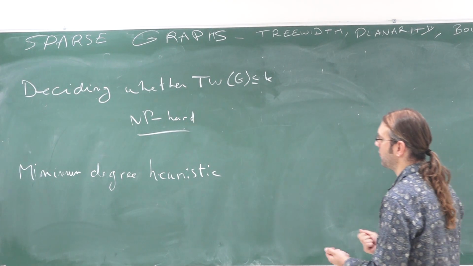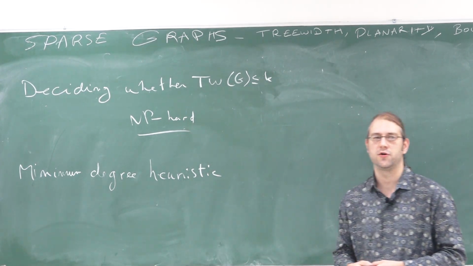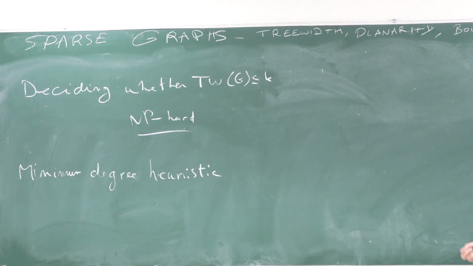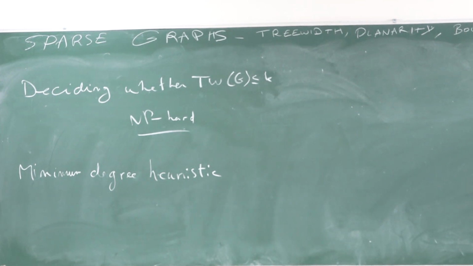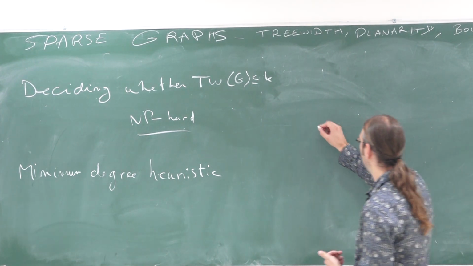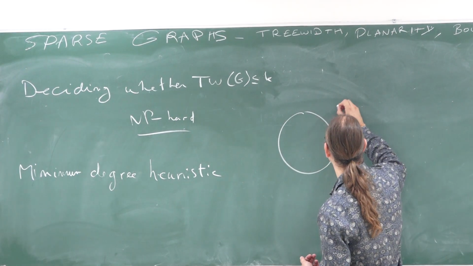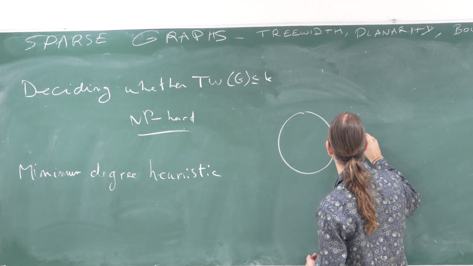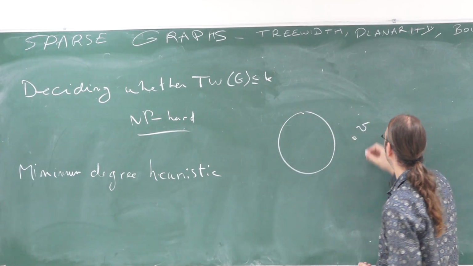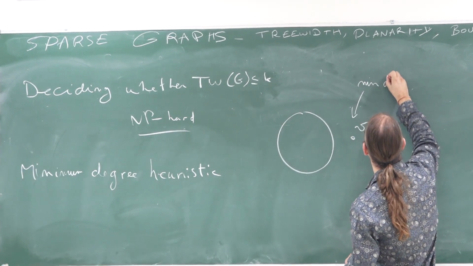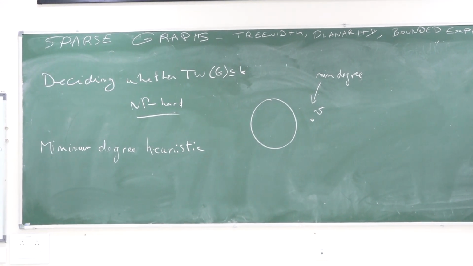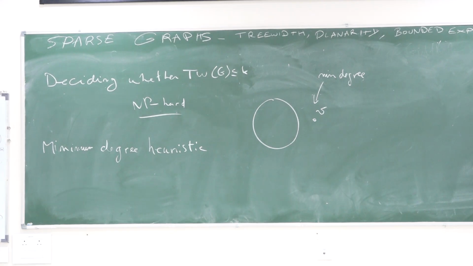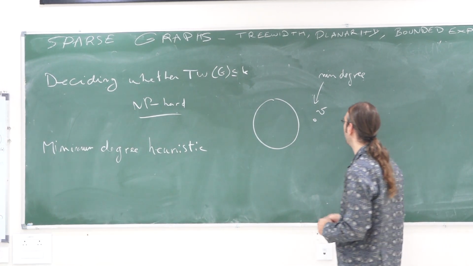So the idea will be to see our graph as a partial k-tree. K is not fixed here. K will arise from the algorithm, and we are just hoping that the algorithm will be good. It has no guarantee, but in practice it is not so bad. So what do you do? You choose the vertex of minimum degree in G, let's say B has min degree. And we will try to see it as the last vertex that we have inserted in our k-tree, for some k.